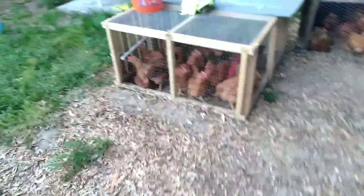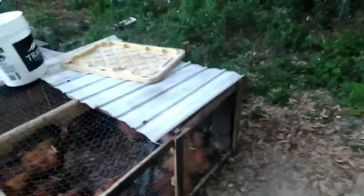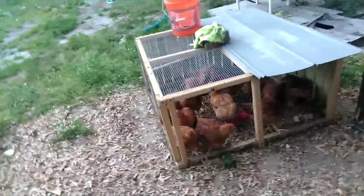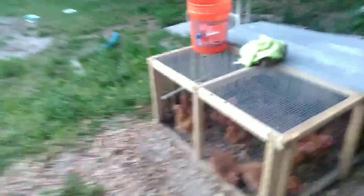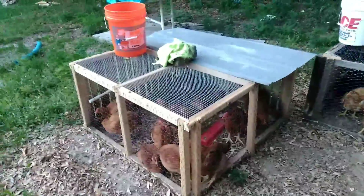Day 49, end of week 7, Red Ranger Broilers. As you can see, they're at the end of the mulched area — back here are my blackberry bushes. So this tractor will go this way tomorrow and this tractor will go this way, so they'll start to get some distance, at least until this tractor has to make two steps to get beyond the other one — but that's the pattern I'm going with. They're eating nearly 8 trays of food a day. I still dump a little bit of food out after I move them in the morning, then they get the plants on the ground to clean up.